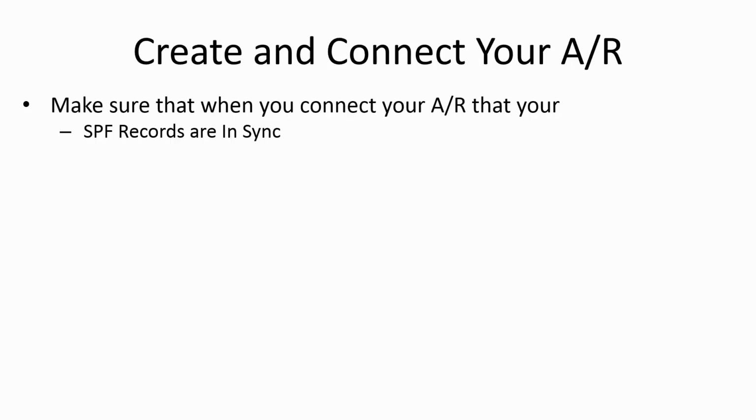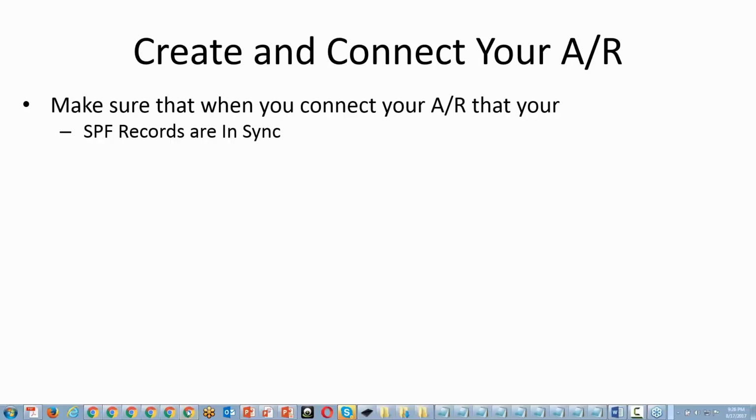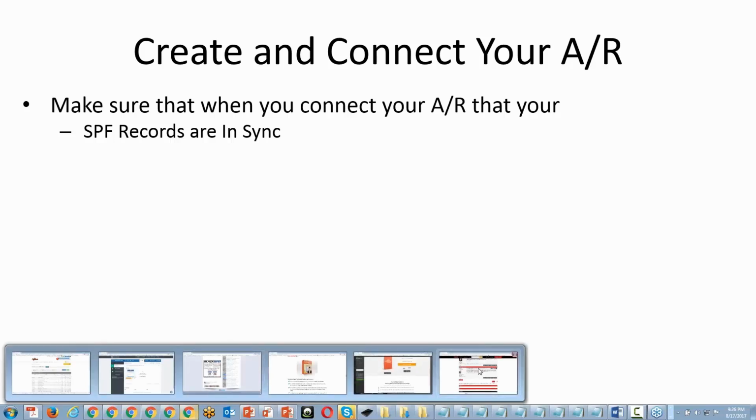So what you and I have to do is we have to go through a process, and now this part's a little difficult because this is going to be peculiar to whoever is hosting your domain, right? So whoever's hosting your domain, you need to find out from them how to get your SPF records in sync. Let me show you, and it's also going to be individual to an autoresponder. I'm going to show you the one for AWeber.